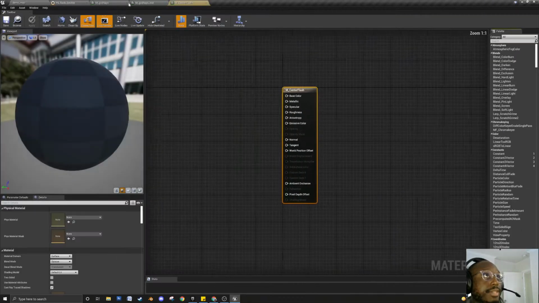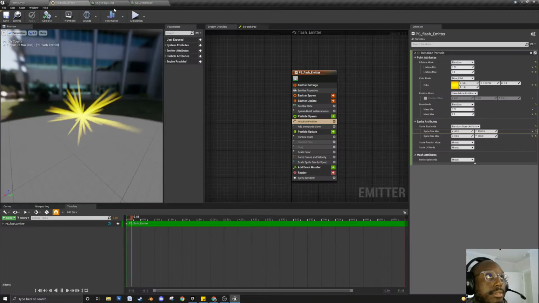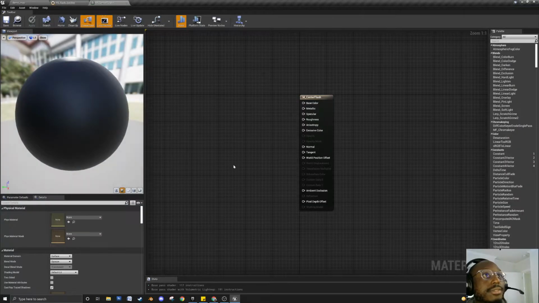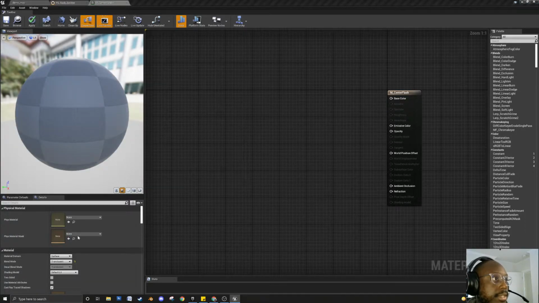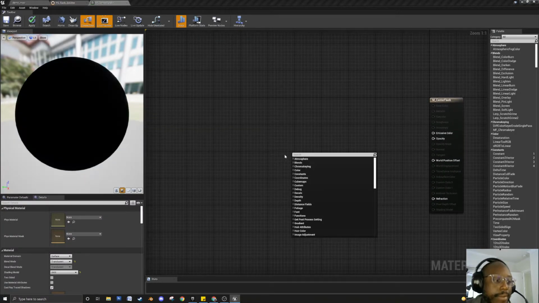And if we double-click center flash, and maybe we'll get rid of God rays for now. I don't think we need it yet. And maybe we'll come back to this too. But for now, I think we're fine. So in center flash, we're going to make the particle blend mode and the shading model the same as the other particles. And to save time, we're going to use a pre-built material node that Unreal comes with to get our kind of gradient ring.